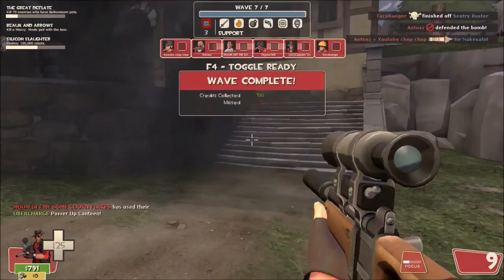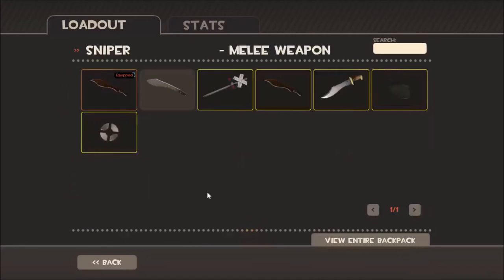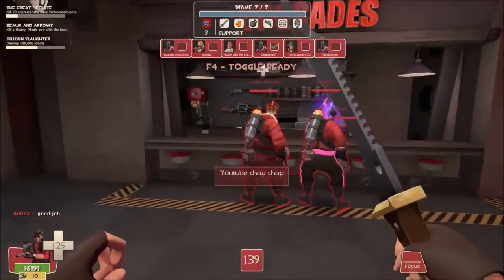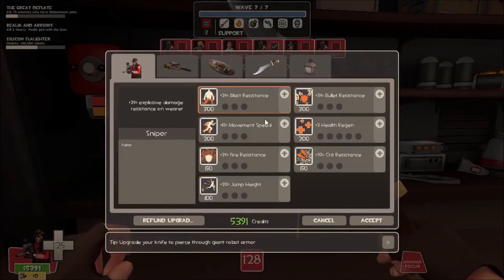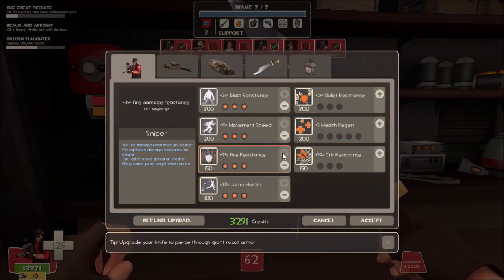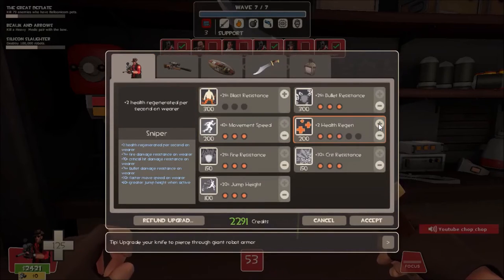Yay. Well done. Alright, so now the fun part of playing with Sniper is you go and switch to Bushwacker as your melee, and you just max that out. And we gotta make sure we have a soldier here. So we're just gonna do this. Still have so many points. Oh, Pyro, go.